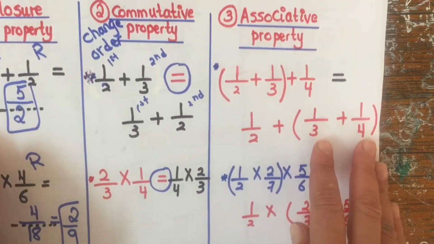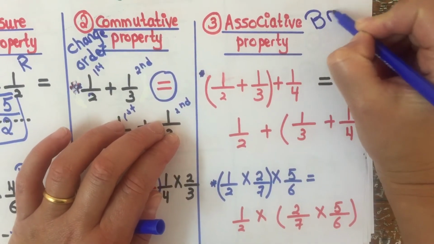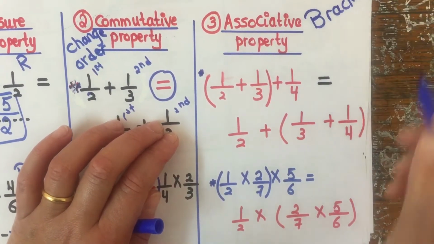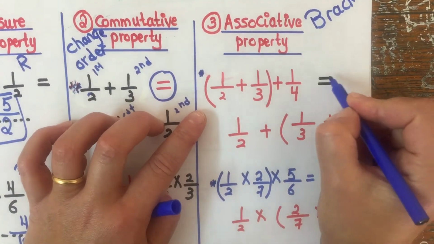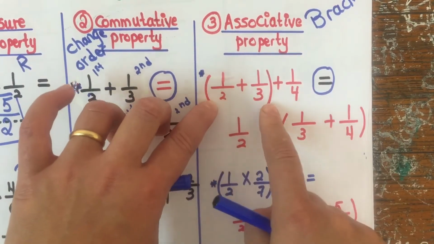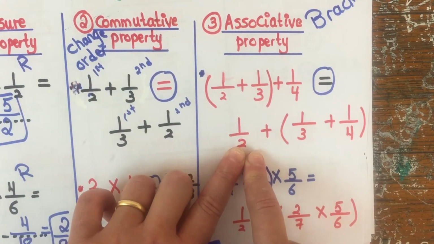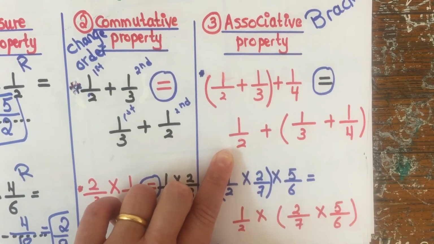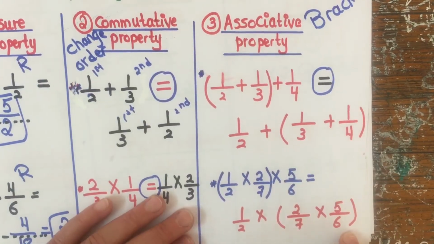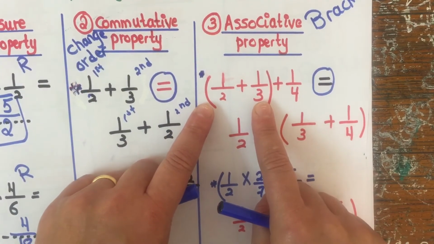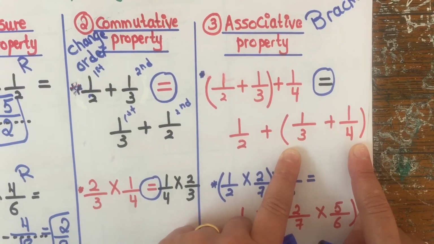Okay, let's go to the associative property, the third property. What is the meaning of associative? Associative means brackets. Here we don't change the order of the rational numbers. We leave the rational numbers as they are. We have equal as we said. So we have half plus third plus quarter, and after equal we have half plus third plus quarter. But what happened from the left side to the right side? Here we have the bracket on the first two numbers, and then we have the bracket on the last two numbers. Will the answer be different?